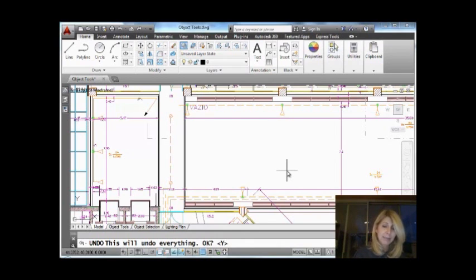Once again, fun ways to mess with your coworkers, right? So you can add a mark to your drawing at any point that you want, and then you can go off and try your experiment, and then do an undo back if you decide that you don't want to keep whatever happened in your little experiment. All right, so remember those two options: undo mark, undo back, and the oops command.